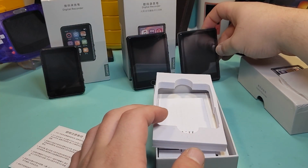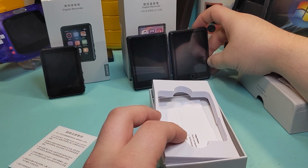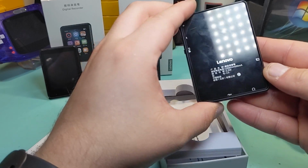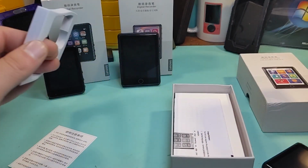This is about the same size. It actually looks like it has the same size screen, despite the depictions on the pictures. So that's pretty good. Oh, it does have a speaker. Like, all three have speakers. So this is basically the same thing, but with a different operating system and features, software-wise. Very, very strange. Very strange.